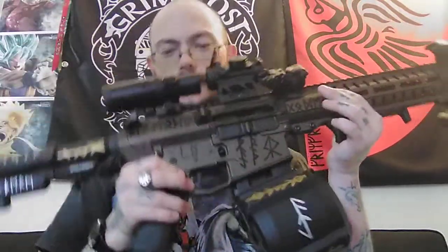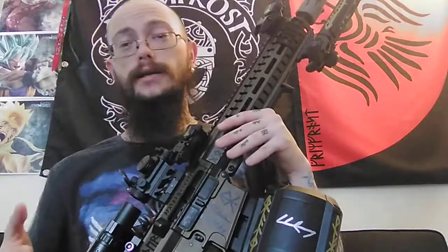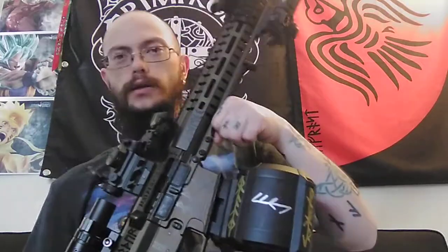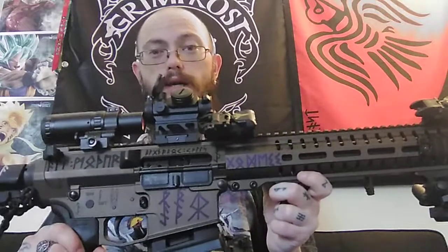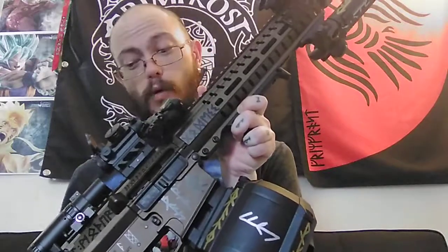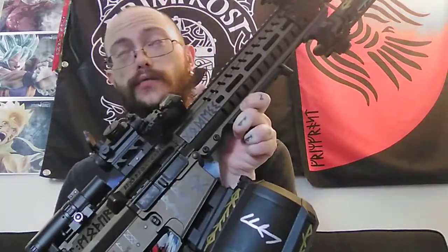Like with my 5.56 video, when I get a gun I always end up designing it to the specs of how I'm going to use it. This is my urban warfare style gun considering it is a 308. It's not a full-length 308 — it's a 16-inch barrel, so it's not super long but it can still hit really far. For close range I'll use the red dot or the irons, and then for targets at 100, 200, 300, 400, 500 yards or more, it's still going to be extremely accurate.